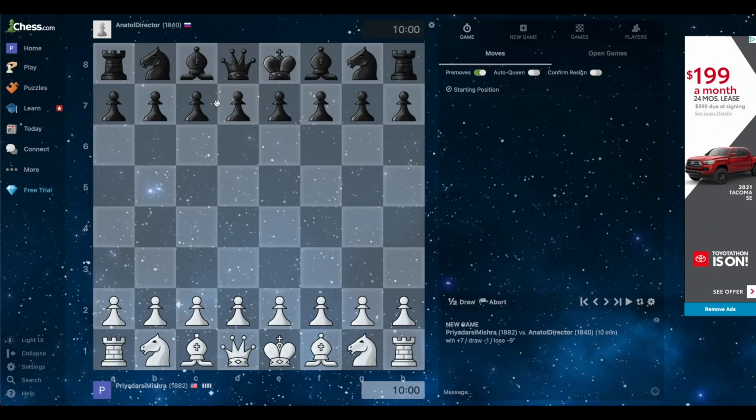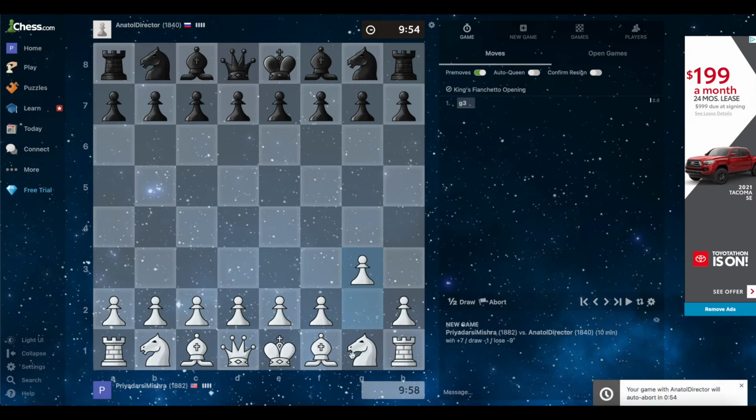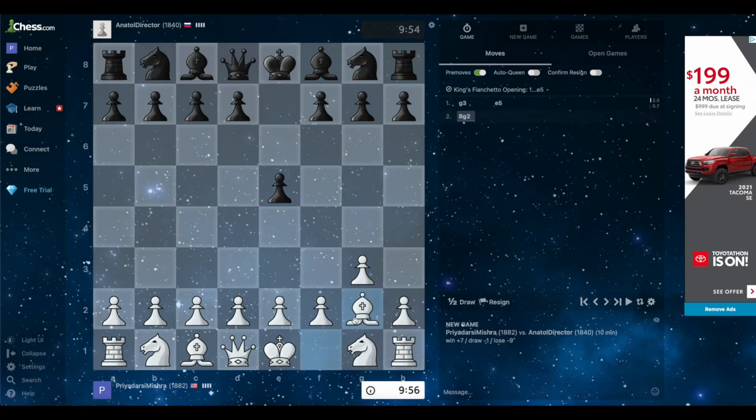Alright, so we got our second game, and this time we have white. I've been playing a lot of G pawn or B pawn openings in this video, so let's just go ahead with that. So g3, and then we're just gonna play offbeat, as I said, and we're just gonna try to control the center and play more positionally and think of more positional strategies.